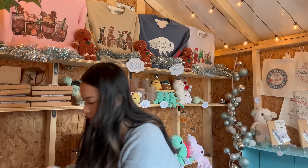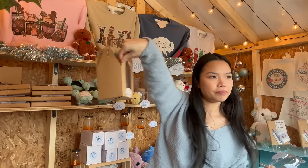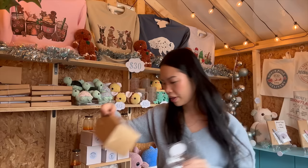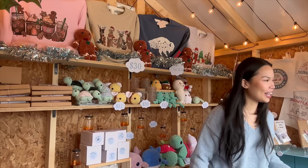Would you like? Would you mind? No, absolutely not. For the bee, it can fit in here. This one is super clear. I have a small one. Which one would you like better? This one will have a little more space on top, and this one will be super close. This one? Okay. Because it's for 2 different people. Thank you so much for your patience. Have a good holiday. Thank you.